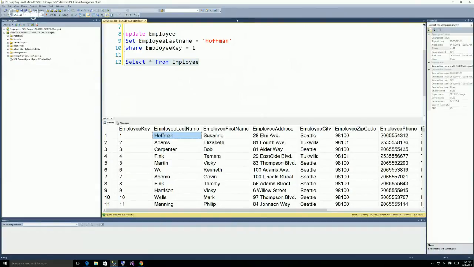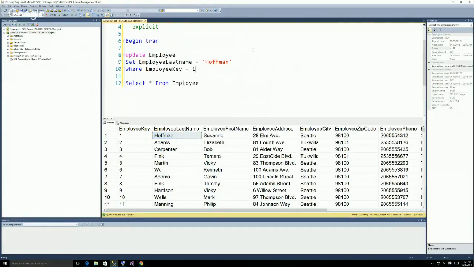If I want that to be the case, I could execute the commit tran, or if I don't want it to be the case, I can roll back the tran. So this is an explicit transaction where you're doing this, right? These are really useful for things like updates, as I showed you before, because if you totally screw up, you have a chance to undo the update. The bad thing about this is, why don't one of you, when I'm in the middle of an update with a begin tran, can you see the employee? You guys, when you do a select, do you get the employee?